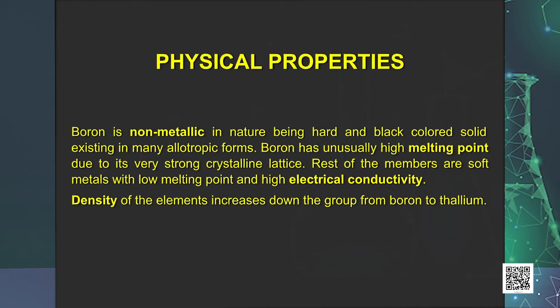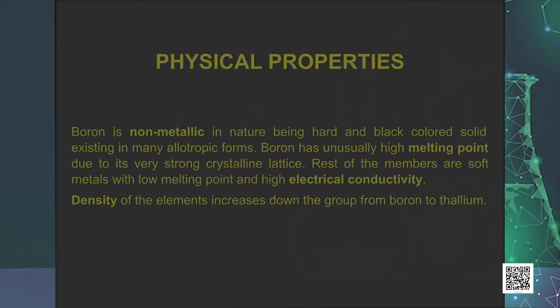Boron is non-metallic in nature, being a hard and black colored solid existing in many allotropic forms. Boron has an unusually high melting point due to its very strong crystalline lattice. All of the other members are soft metals with low melting point and high electrical conductivity. Density of the elements increases down the group from boron to thallium.